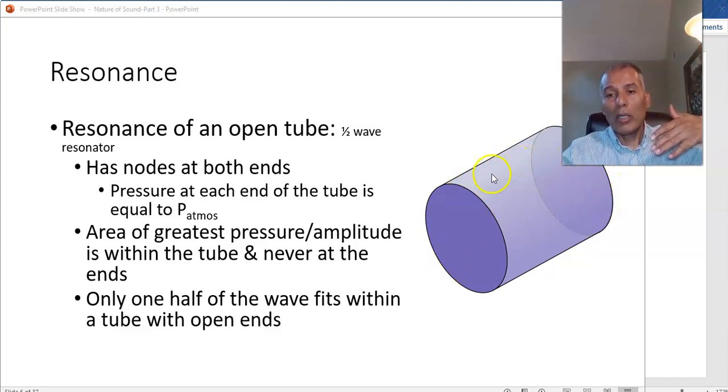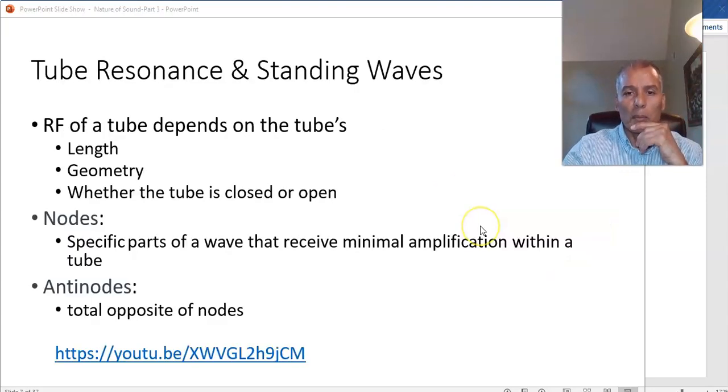That's going to mean only one half of this. It means the wave will be twice the length of the tube. So one half is going to fit in at first, and then when the frequencies become higher and higher, more of the wave will fit in. You have one whole wave, and then 1.5, and then 2 waves, and then 2.5, and they will increase as you keep going, basically in half waves all the time.